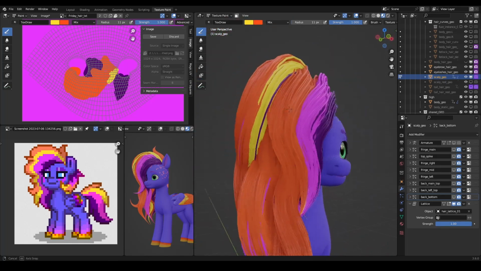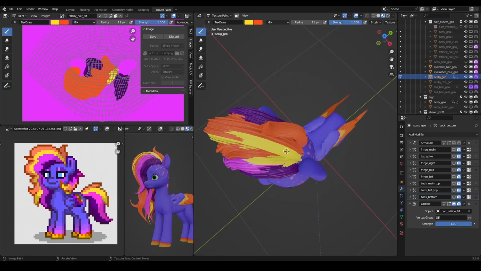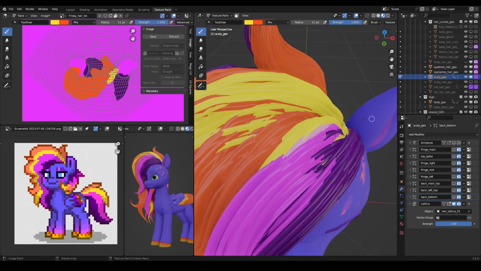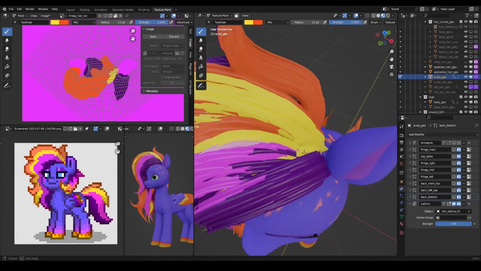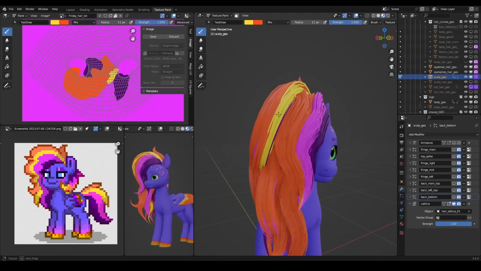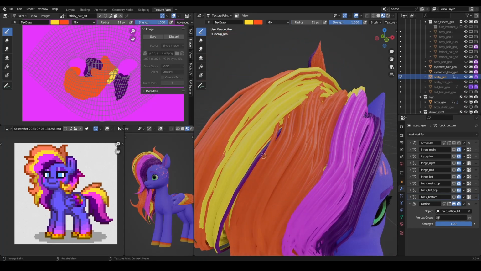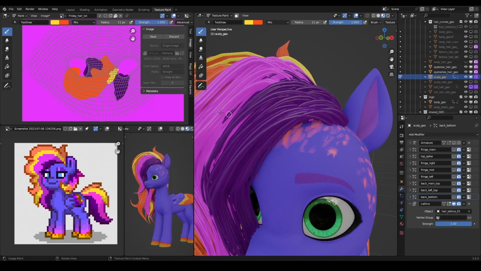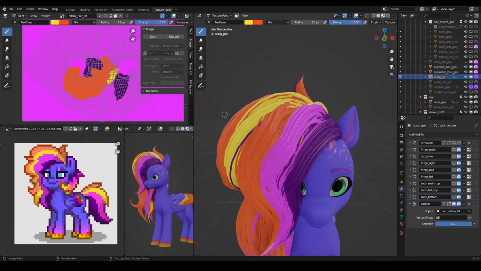By the way, the reason this is happening is because there's overlap. If you haven't noticed, the hair is going through itself, which is hard to avoid when you're dealing with such a thick density. I really wish I could paint the hair directly, but we're not at that level of technology yet. So yeah, let's keep guessing, right?